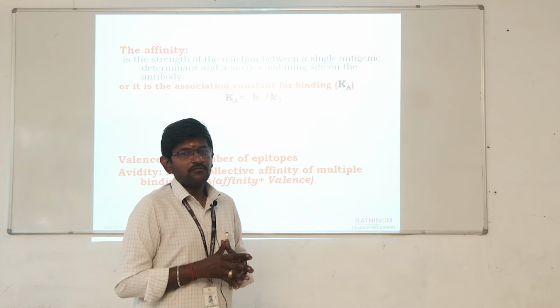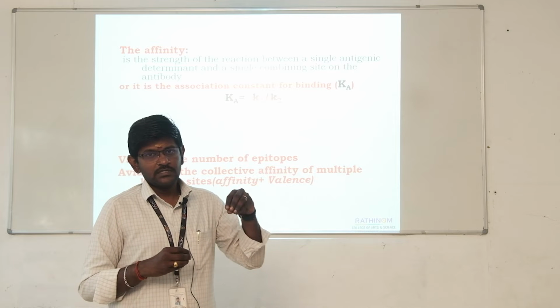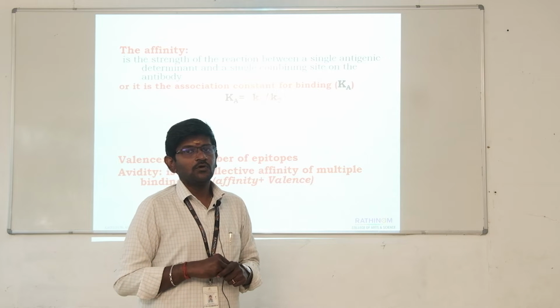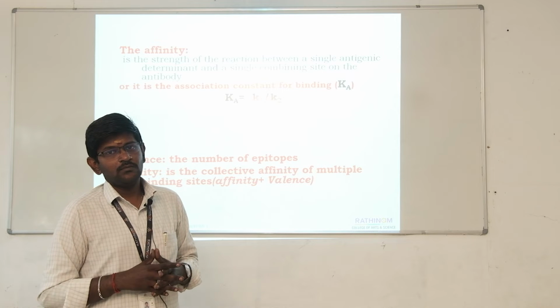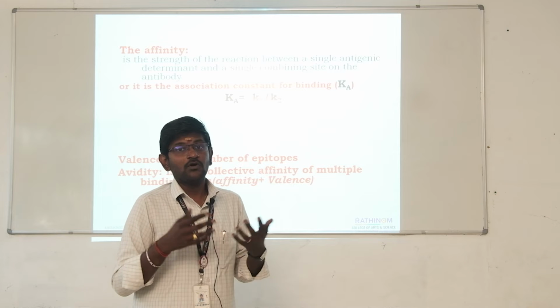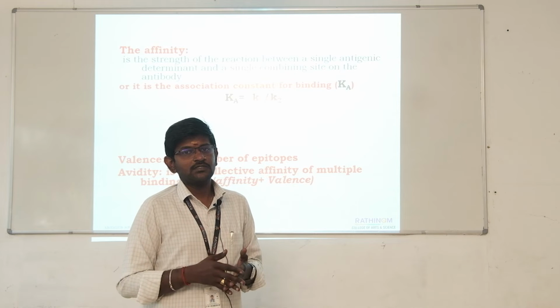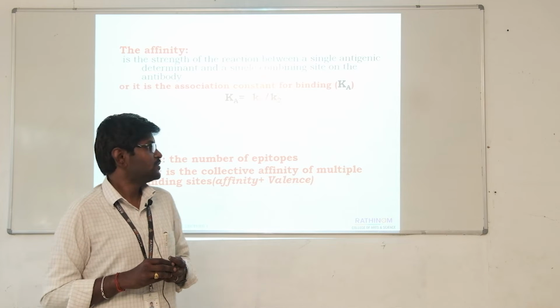The stronger the affinity, the more the immune complex is present at a particular point, and this immune complex is activated, accepted and recognized by the immune cell. The stronger the affinity, the stronger is the immune complex, and when the immune complex is stronger, the immune response is also stronger.